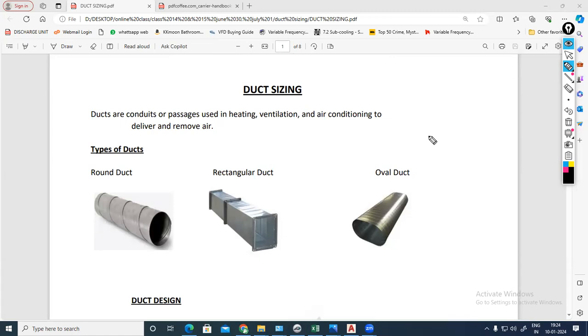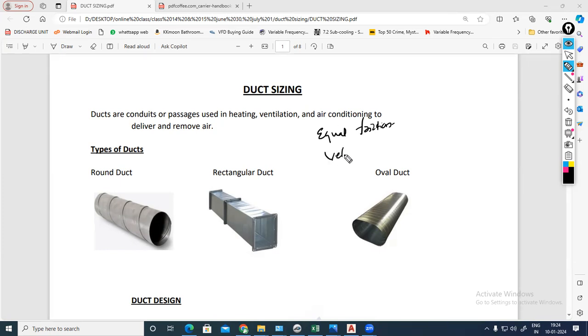So before going to the duct sizing, we have 2-3 methods for duct sizing. First one, the conventional theoretical method. First, I will explain the theoretical method. And after that, we have the equal friction method. That's the most common type of duct sizing method that we are using in the industry. Supply duct, return duct, whatever the duct system may be, we can use it.